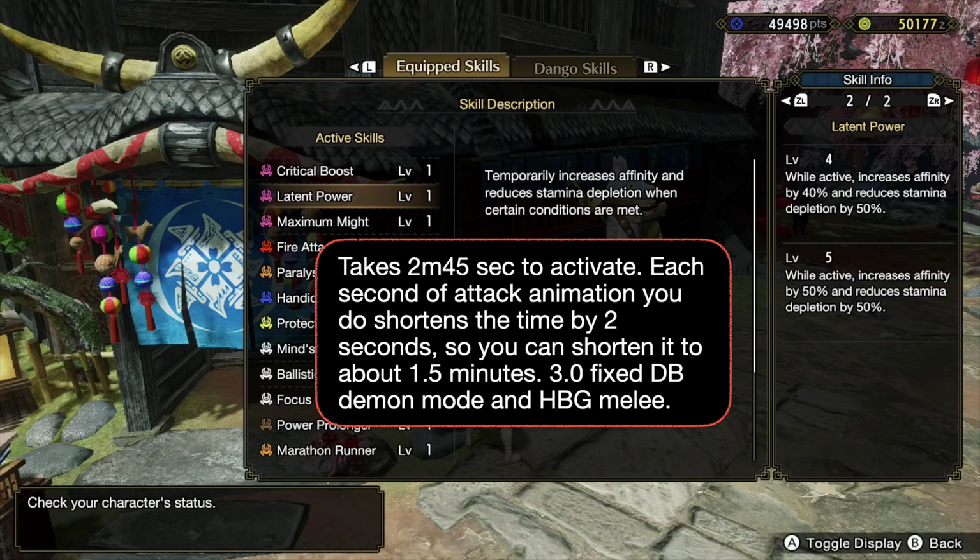3.0 did fix it. They had it in the patch notes that Dual Blade Demon Mode, which I thought they just flat out didn't support for this, was actually a mistake. So they have fixed it, so you can run this with Dual Blades and also activate Latent Power much faster.